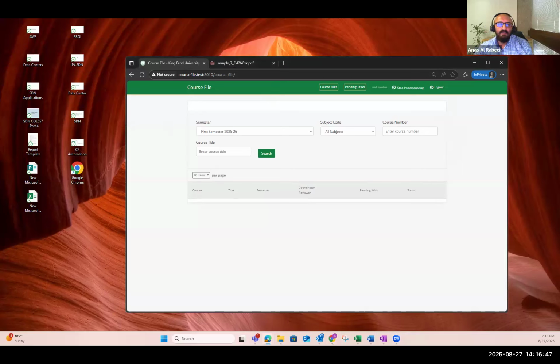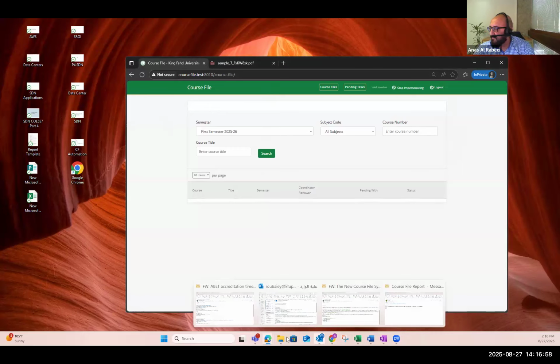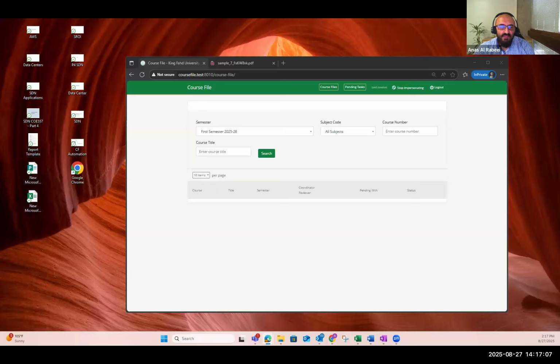Okay, now this is the main page of the system. And as Dr. Saad described in the slides, I will go over two main scenarios. These are the scenarios that Dr. Saad already described in the presentation. So there are two main scenarios. One scenario is the coordinated course, which is this one. And the other one is the peer section, which is this one.